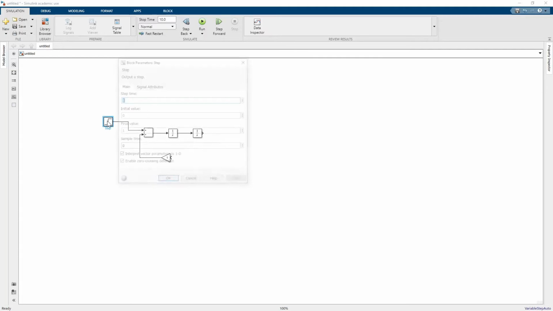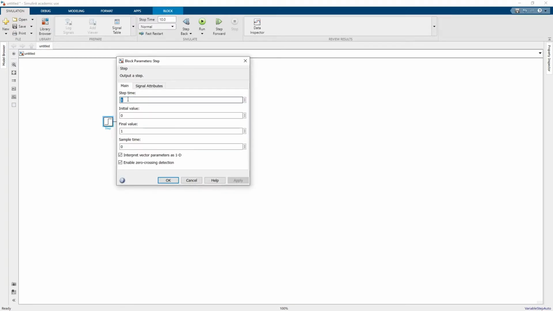If I double click here, we can see that I can control the step time, that means where the step will start, the initial value and the final value. So that's why it's called a step, right? So in this case, I'm going to put here 10. 10, I guess, can be newtons. Okay.